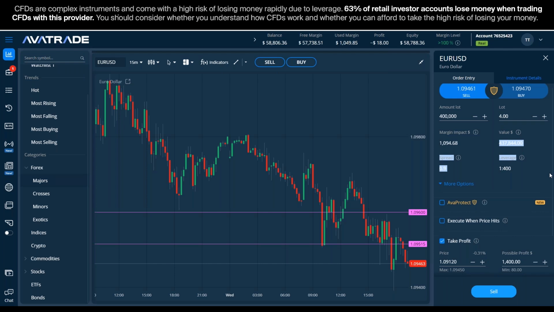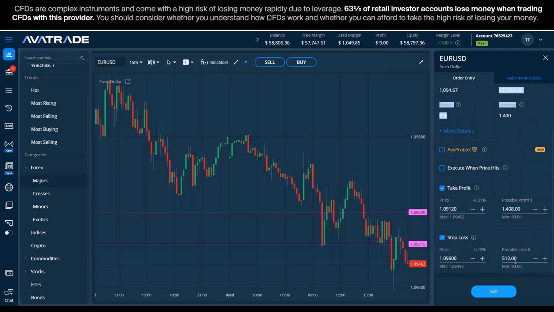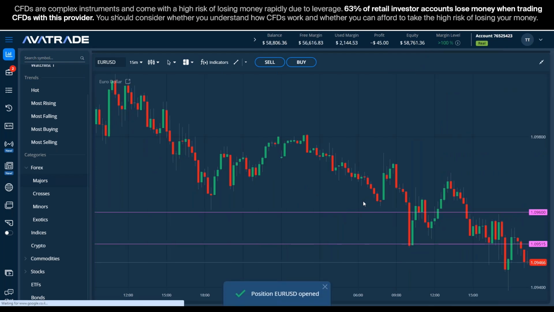4 lots. That would give me just over 500 risk. That's less than 1% risk on the account to go after nearly 3% potential profit. Okay, so you can see how the tools help me risk manage after I've got my technical analysis aligned and I take the move.